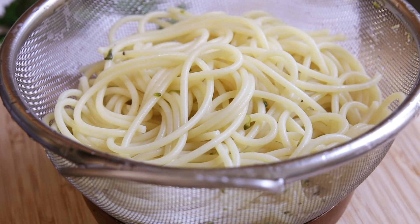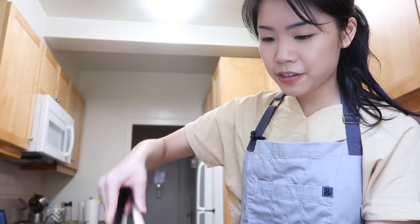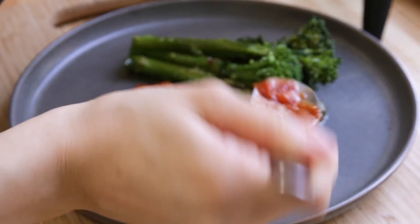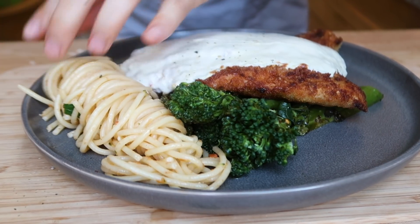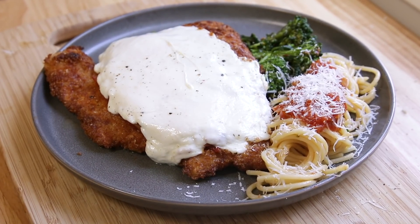It is a little tricky trying to do everything at once, but I have my spaghetti ready now. Season it with some olive oil, salt and pepper, and just a tablespoon of tomato sauce because you don't want to drown it. Freshly torn basil and parsley — giving this a gentle toss. I also boiled the broccoli rabe and sautéed them. Now I pretty much have all the components ready. First up is the broccoli rabe, then a spoonful of marinara sauce, the chicken parm, some sauce right on top, and a generous heaping of Parmesan. And there it is — Gordon Ramsay's chicken parm.